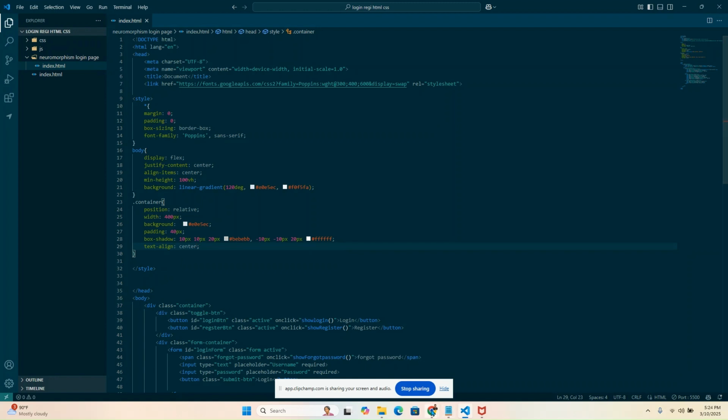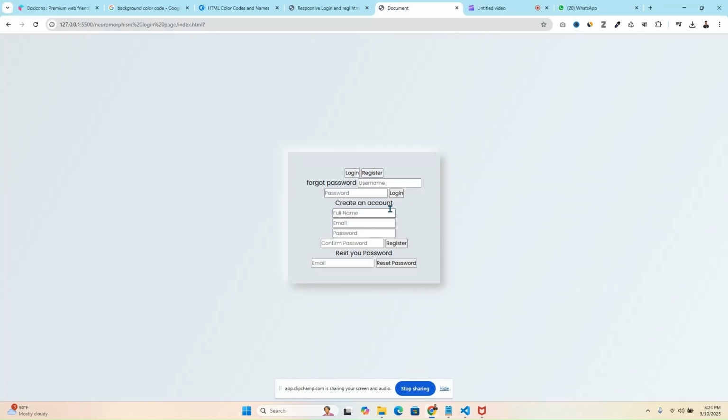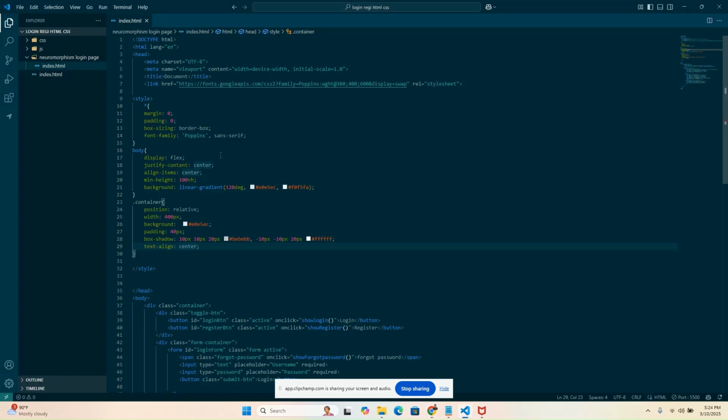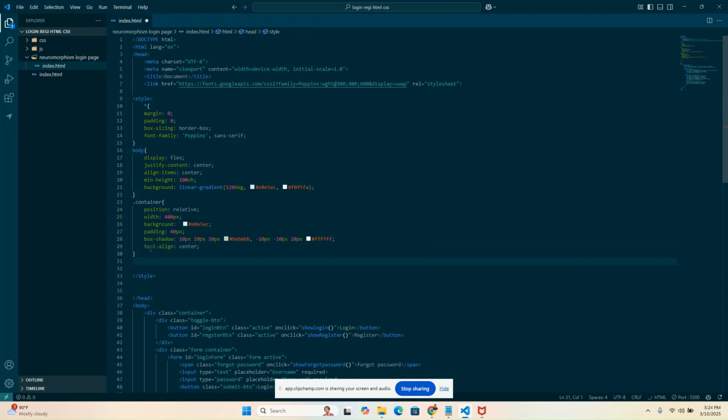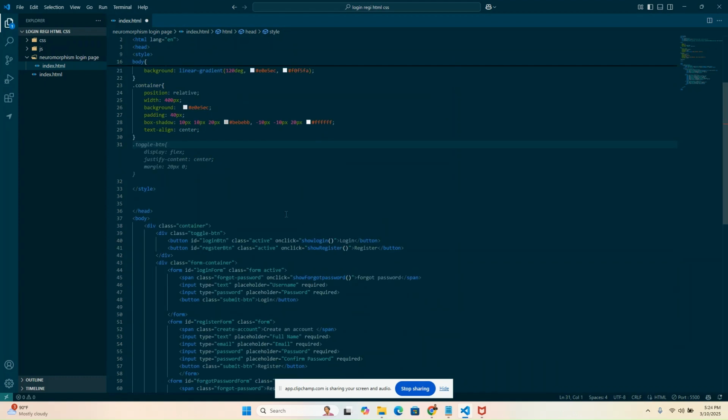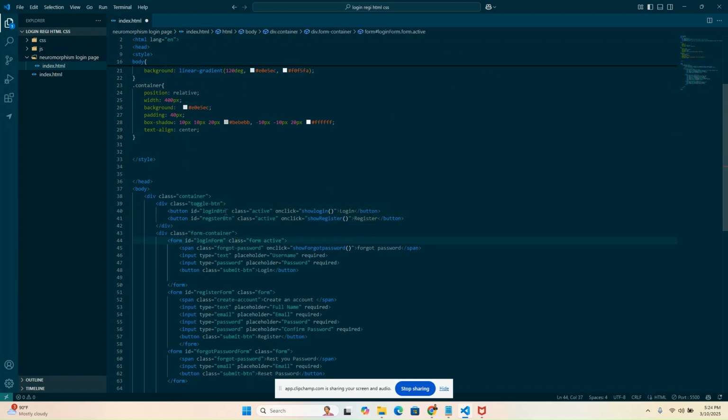So now you can check. So guys, look at the difference from the previous code. That's actually our designing part on the inside of our heading area. So now we are going to design the toggle button. So you have to check and recheck here. This is the toggle button. Copy this one and paste it here.